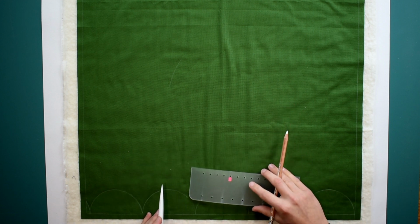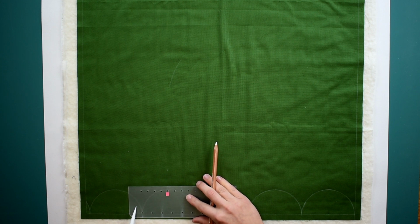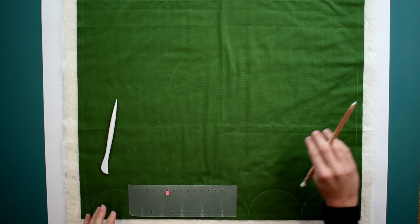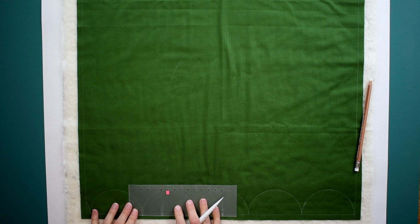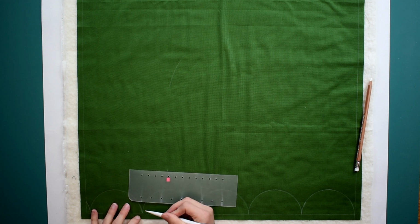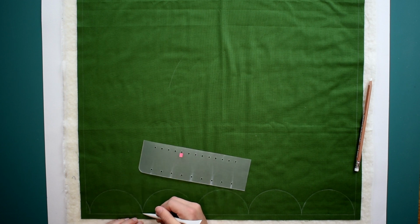With my first row done, now it's time to mark that second row. What I am going to do is line up this dot here. So when we created our templates, our first dots on either side lined up perfectly with each other. This is really helpful in this particular design because I'm going to use this bottom dot as a way to line up and make sure that I am in line in between my first two clamshells.